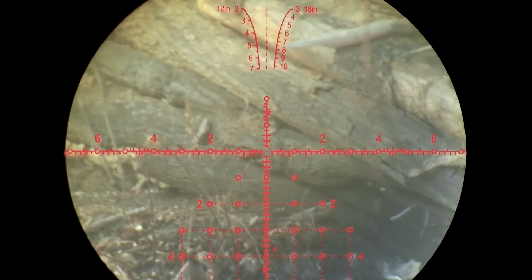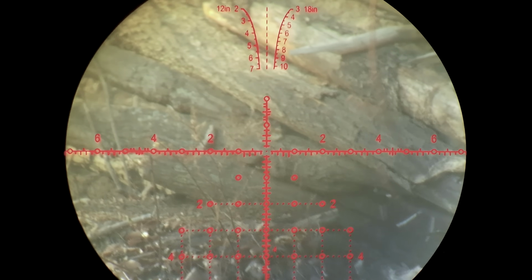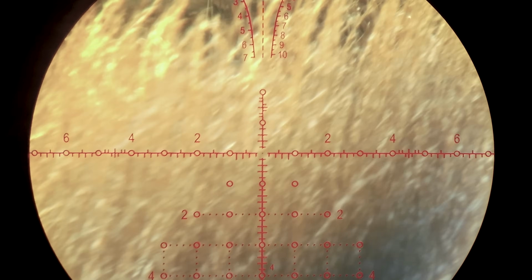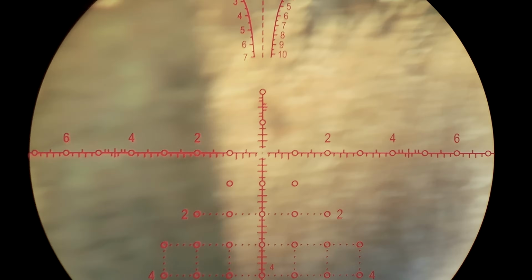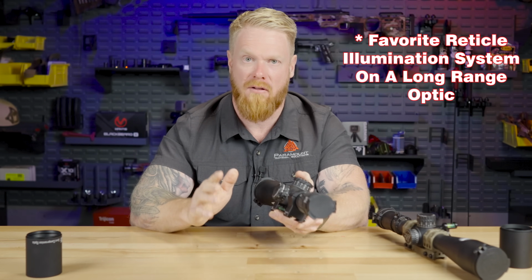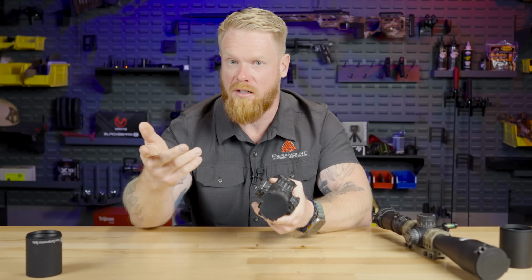It is almost daylight visible. One of the things I found, folks, even in full daylight brightness, is if I have this reticle on, I can see that reticle very clearly in the shadows. If I'm up against a dark background where normally your reticle would fade off into that, you can turn that reticle on. Even in daylight bright, you're going to see that in the shadows, or it's going to contrast up against a dark target, or a target in a darkened area. So this by far is my favorite reticle that I've ever seen on a long range optic. But take that for what it's worth. I will show you some images of that and you can make that determination if you agree with me or not.